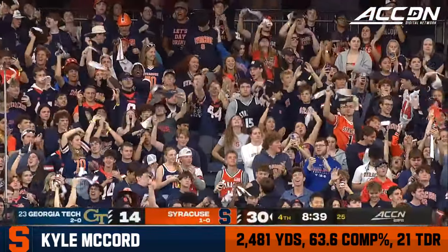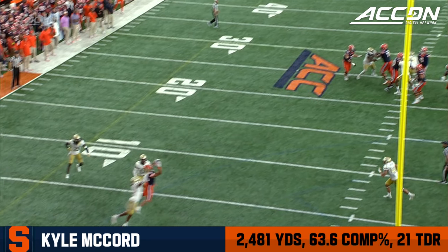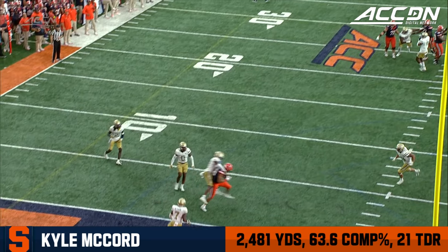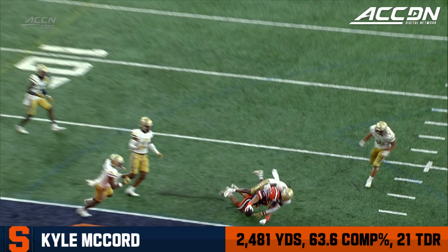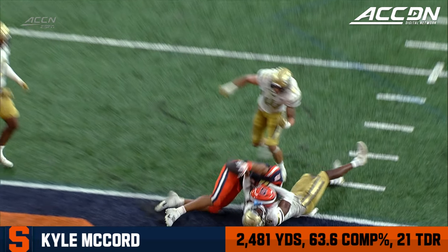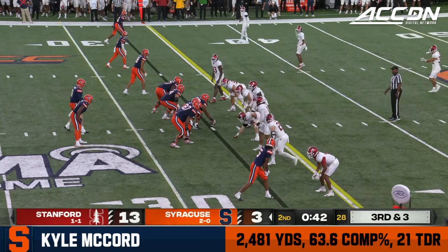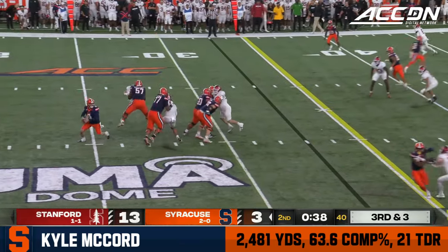You mentioned LaQuinn Allen — they're pretty happy he stayed, and they're pretty happy this young man stayed as well. A target for Syracuse, one of the best tight ends in the nation, and he has come back with a vengeance this year. Four defenders around him, and with that height and length, Kyle McCord still able to deliver.